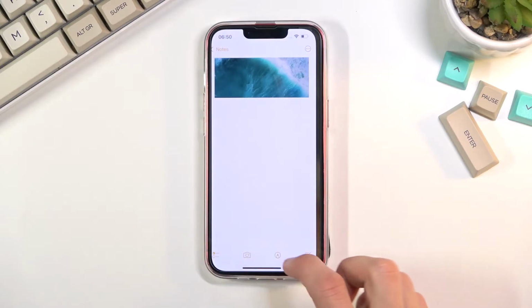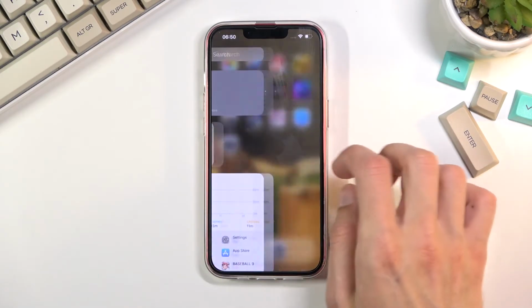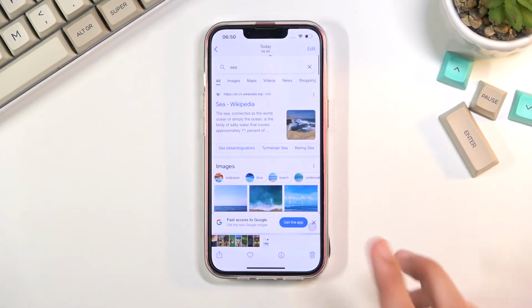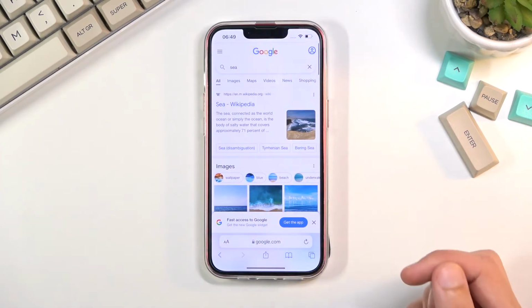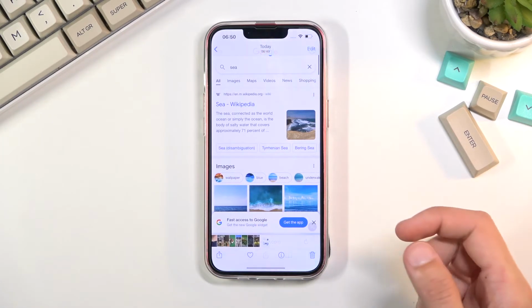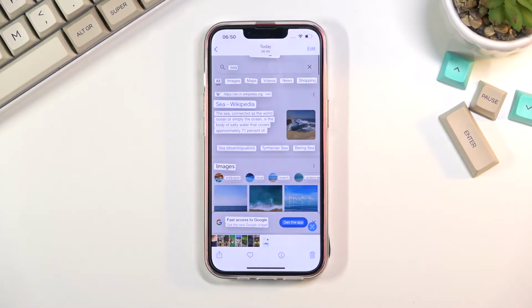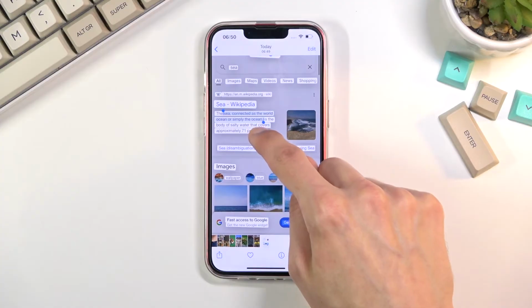Now we can go back. Actually not back, but we're gonna now go to a different application, which is Photos. And in here, as you can see, this is a screenshot that I captured, obviously. What you can do now is, once you tap on it, it shows up this super faint little icon. And when you click on it, it basically finds all the text in the screenshot. And what you can do now is select the text as an example.